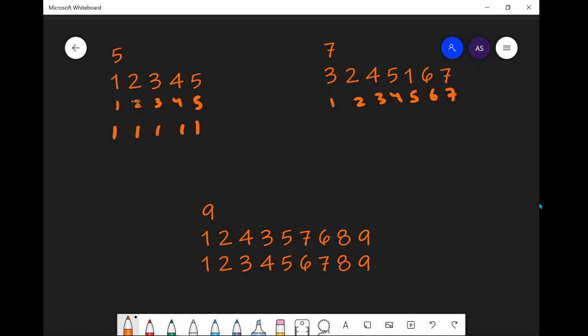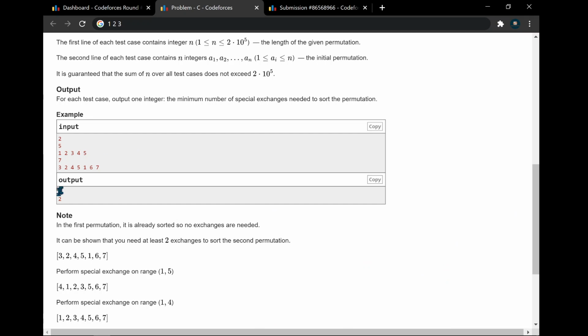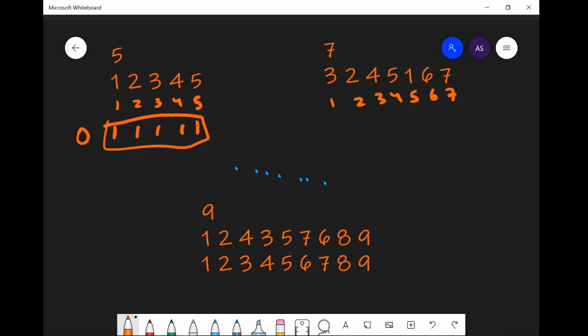Basically 1 here means there is a match and we don't need to perform any operation on these values. But later we will come to a point where we have to change these also to get a more optimal answer. In this case, there is a proper match of all positions, so we do not need to change anything. For this the answer is 0, as given in the sample output also. The answer for this test case is 0.